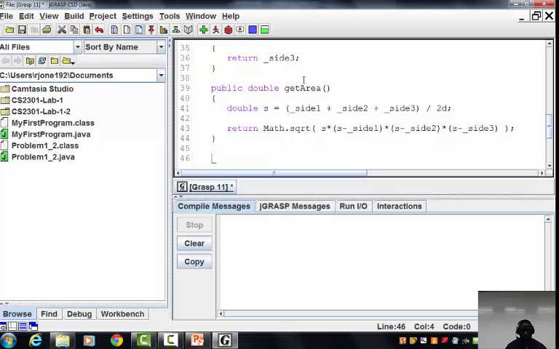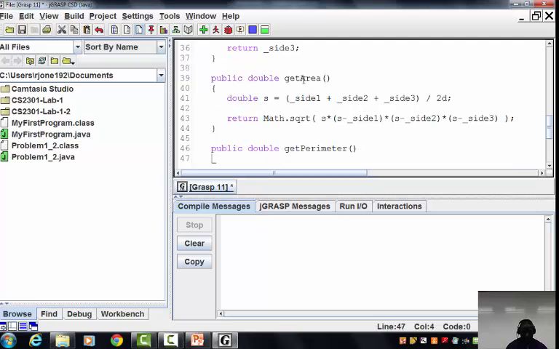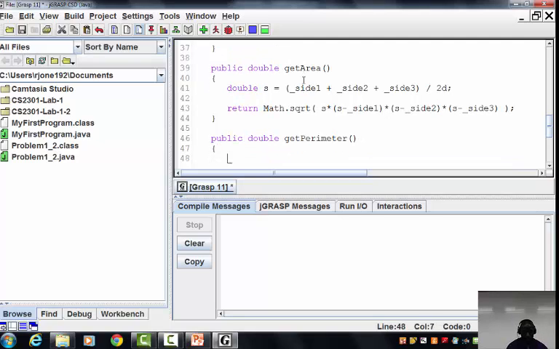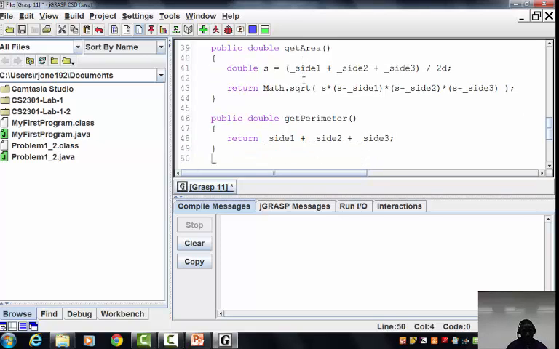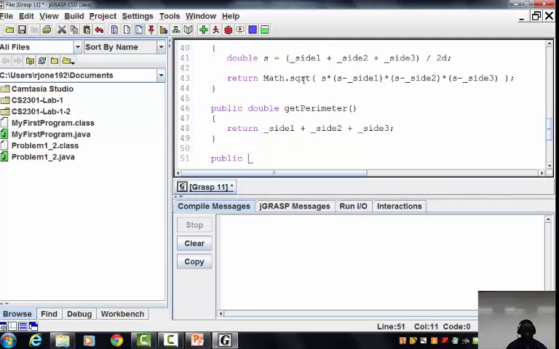Okay, that looks good. Now we will do get perimeter, and thankfully the computation for the perimeter is so much simpler, where we'll just return side 1 plus side 2 plus side 3. Finally but not least, we will do public String toString.